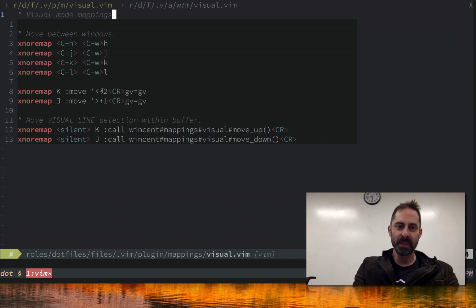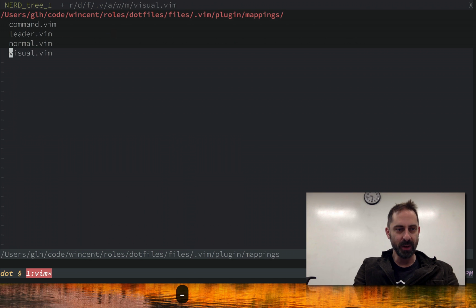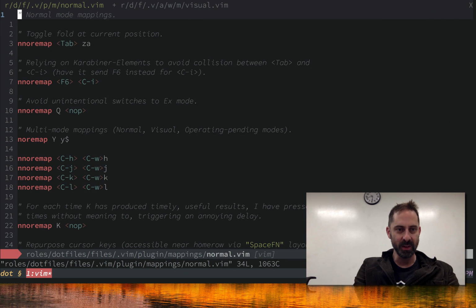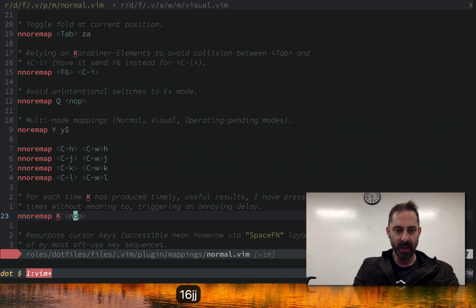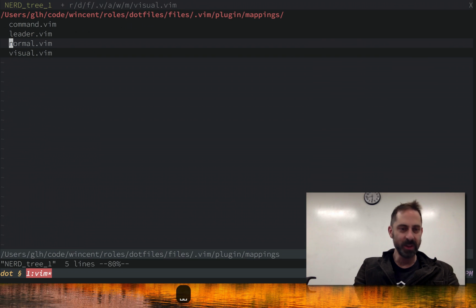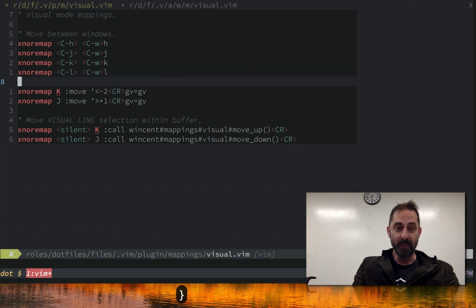And that is particularly annoying, especially in the case of J, because Shift J will join lines together. So if you go too far, you'll start joining lines together. And Shift K is even worse, I think, because it ends up looking up help or something. I think I've got K bound to NOP because it annoys me so much. There you go. Down here on 17 lines below there. I've never wanted K to do anything, and it always just annoys me. But those are the problems with the naive mappings as they're implemented.